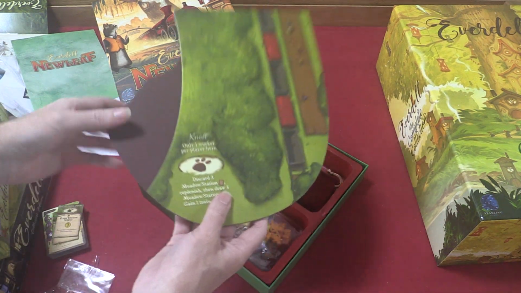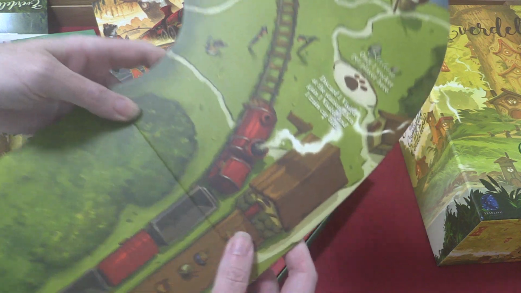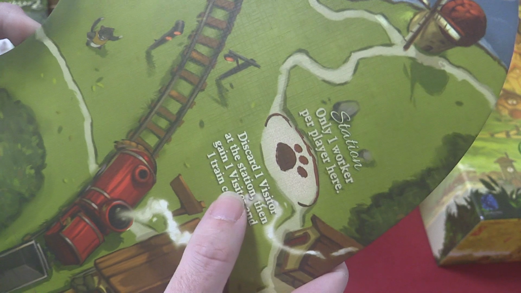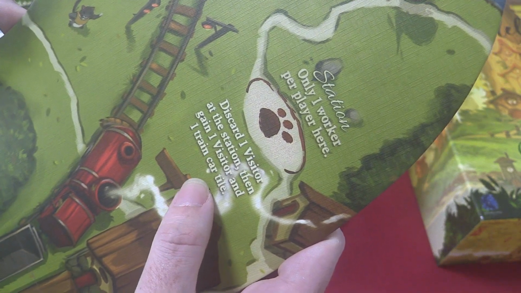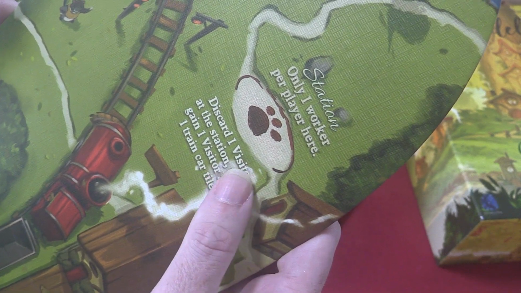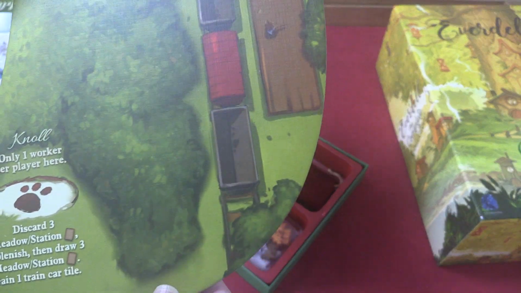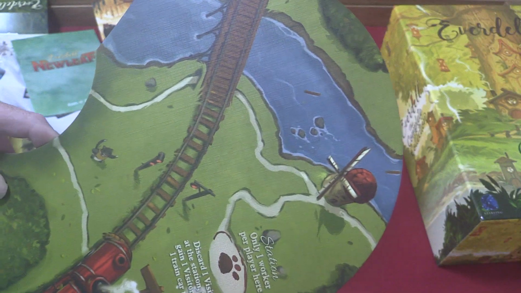And this is the train board, so let's flip it open. So this would go on the side of the main board here. So let's have a look. Only 1 worker per player here. Station. Discard 1 visitor at the station and then gain 1 visitor and 1 train car tile. So you can sort of cycle through your visitors, I guess. Interesting. And nothing else on there.